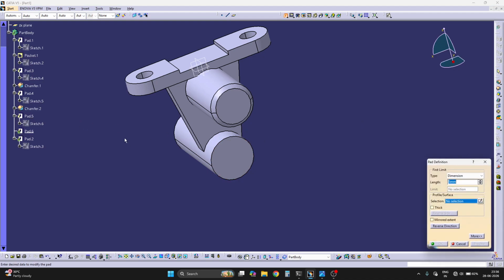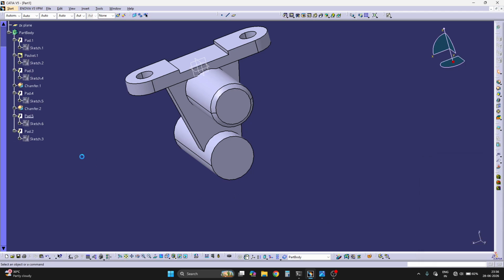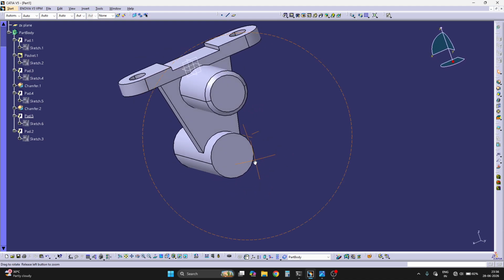Okay, control Y. Sorry. Add a definition. What is it? Where is my sketch? Which was a drawing, right? Oh man.